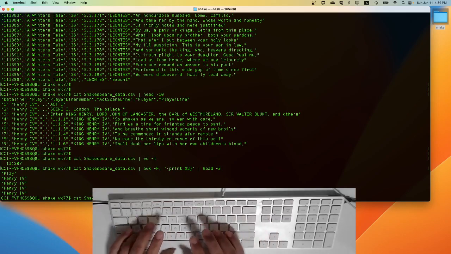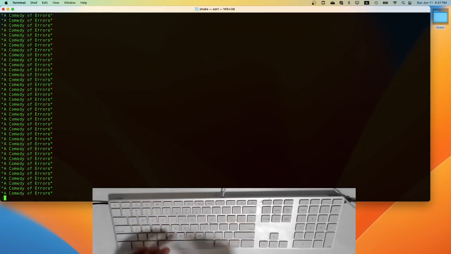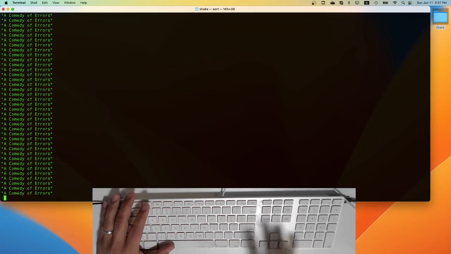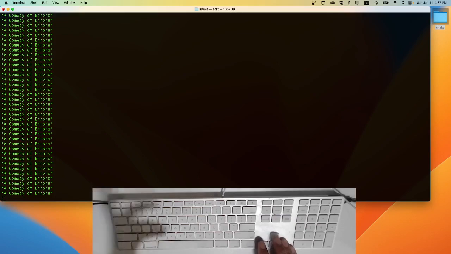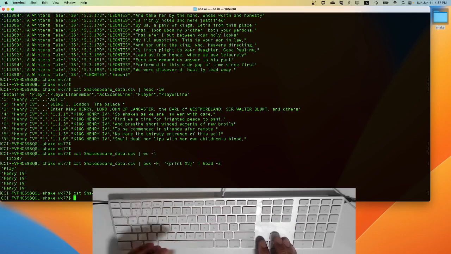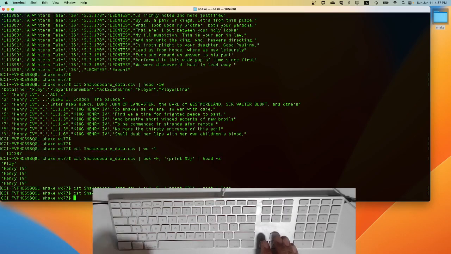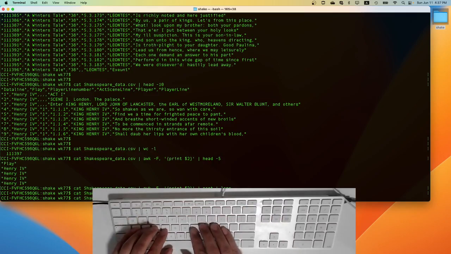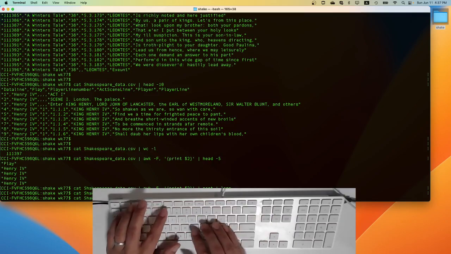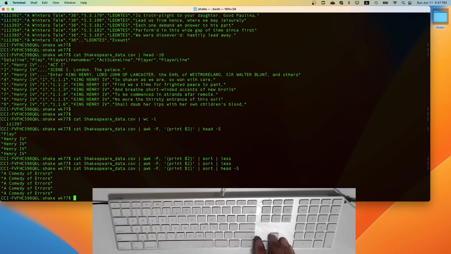So pipe to less, okay, enter. With less, it will allow you to page up and page down. So simply use space to go page down. But because all the play names are the same, you don't actually get to see what is there, and then use Q to quit. If you want to get out of it, just press Q to quit. But let's take a look at up to this sort. What is at the head? Maybe top 5. Okay, so a Comedy of Errors.